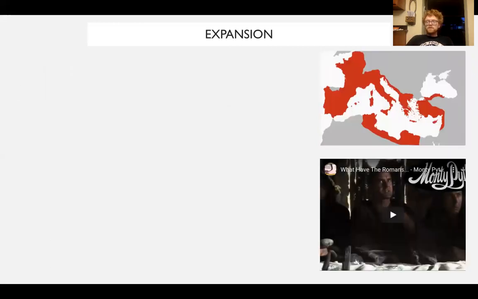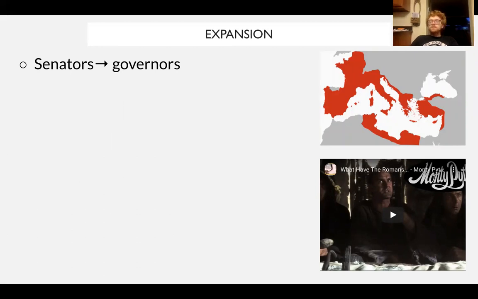And of course, we are going to see Rome expand quite a bit in its republic phase. And as such, we're going to need to create a political system to administer this big expansion of a republic. And we are going to see the senators of ancient Rome often become the governors of recently conquered places. So we're seeing a direct connection between the senators from Rome and the provinces of this expanding republic.